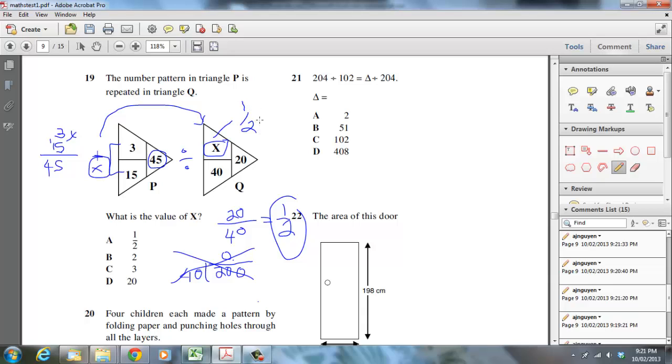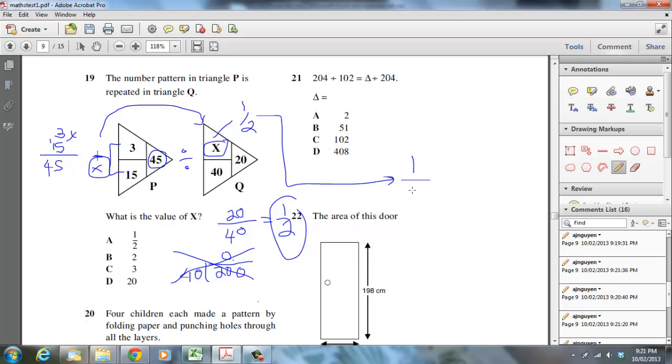Just to make sure that this is correct - you don't need to do the checking in the exam, but it's a good way to do it while you're practicing so that you can become very adept at doing it. What you do is half times 40, and you know that 40 is usually over 1, 40 over 1. 40 here divided by 2, and obviously 40 divided by 2 is 20.